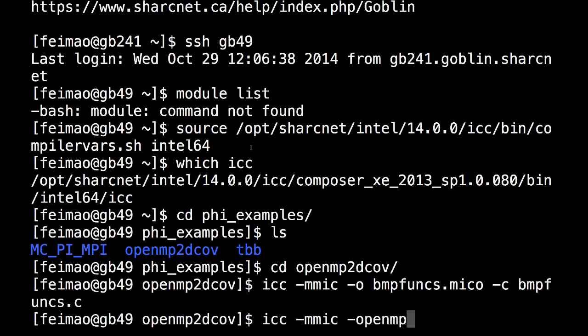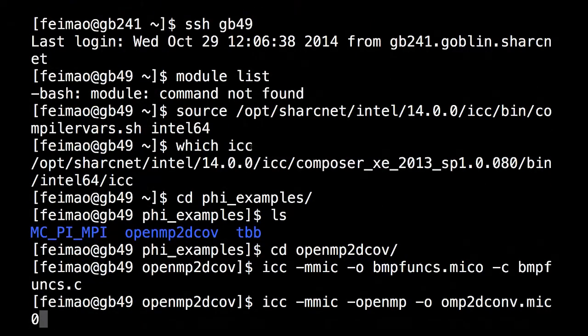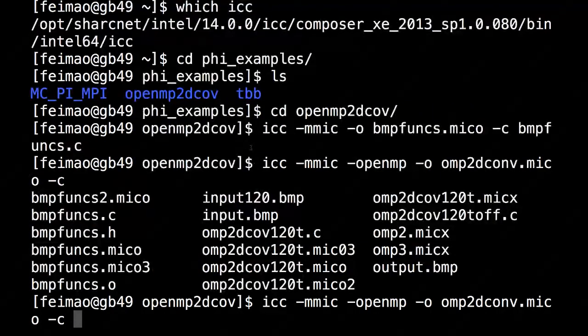Use -openmp, because there are OpenMP directives in it. And the object file we call omp2dconv.mic.o, and the source file is omp2dconv.c. It has 120 thread examples here.